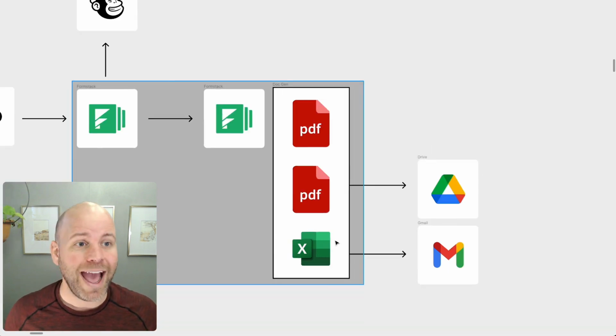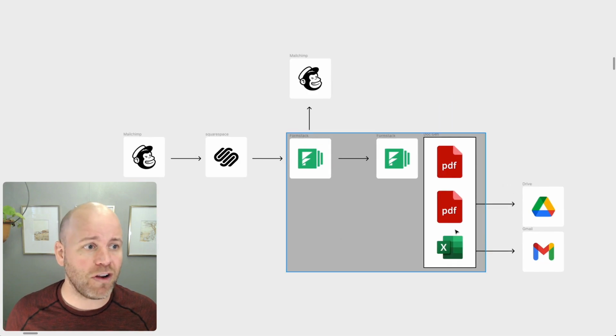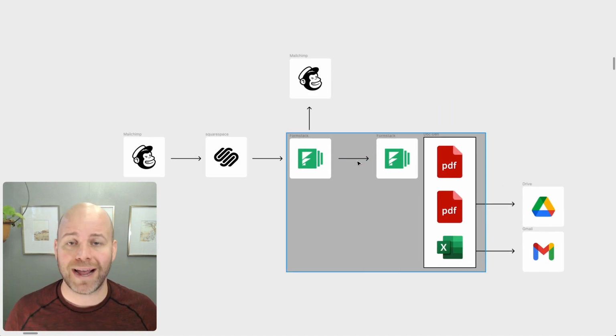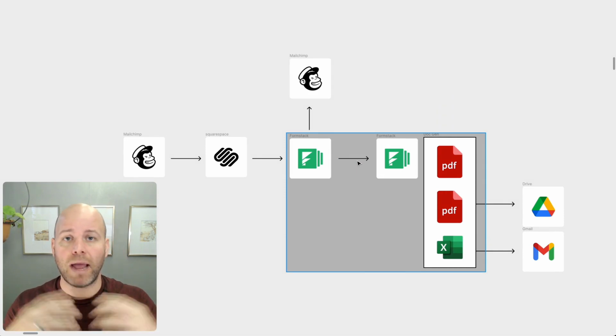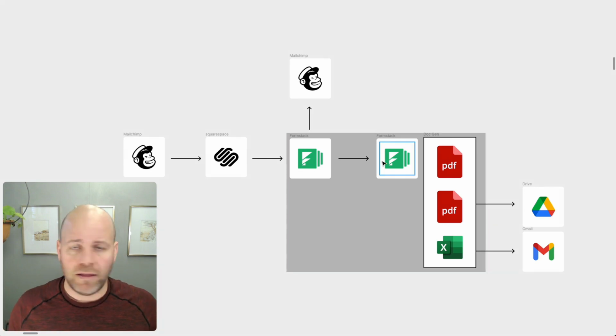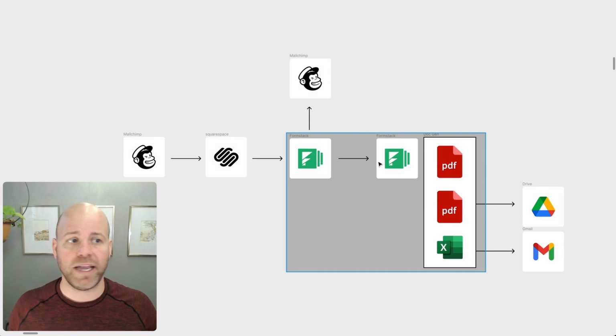So that is the whole workflow. Totally streamlined. The bulk of it all happens inside of Formstack, the calculations, the document generation. It all happens right there in a tool that I'm very familiar with. So it rarely, if ever, fails. This integration is so tight that there are very few points of failure.